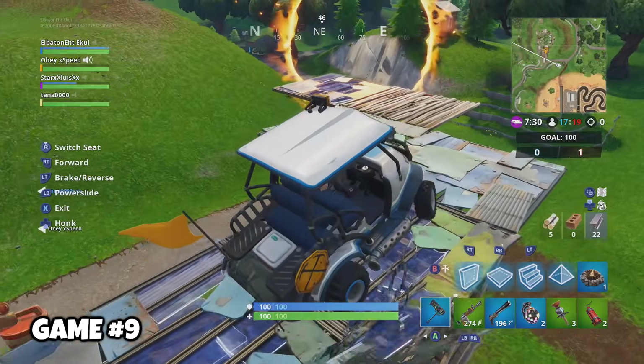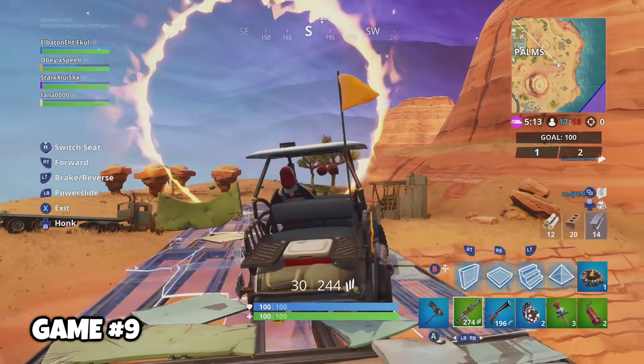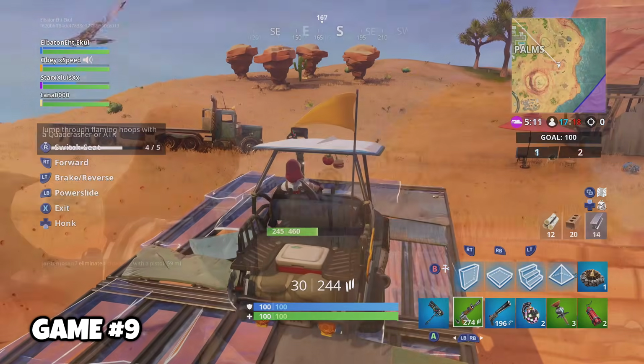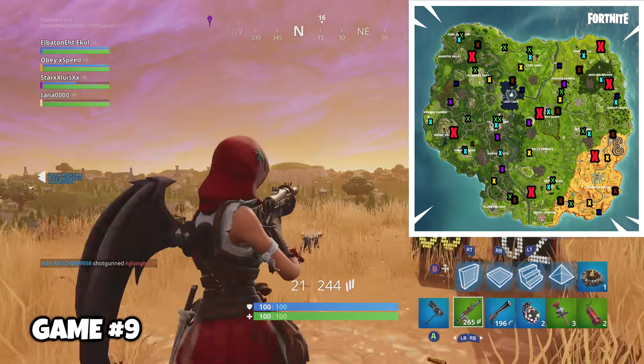Game 9, I found a golf cart and decided to finish up some of the more vehicle-based challenges. In this game mode, you can pretty much do all of them in one game if you're lucky. The carts also make it very easy to just traverse across the map in general. It makes getting to all the random locations on the map pretty easy.